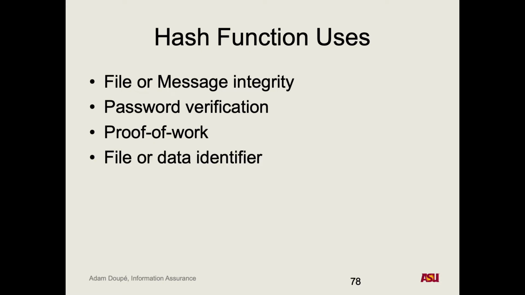Also in terms of an identifier, so maybe not in terms of integrity, but this is what we talked about briefly. Anybody use Git? Yeah? So you see those long hashes that uniquely identify a commit. It's not really for the purposes of integrity, but more as a unique identifier to talk about a specific commit in a project's history.